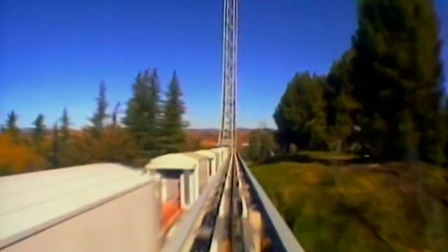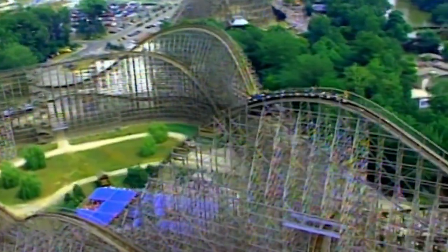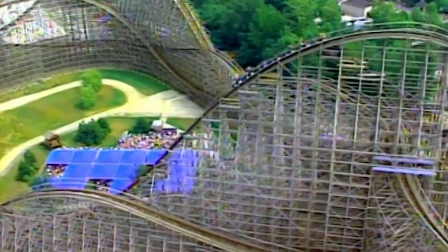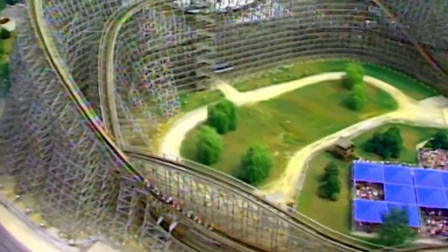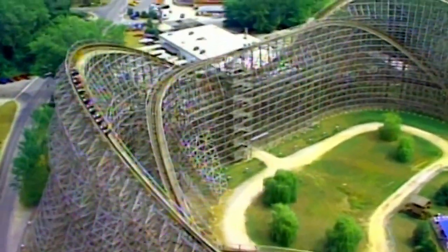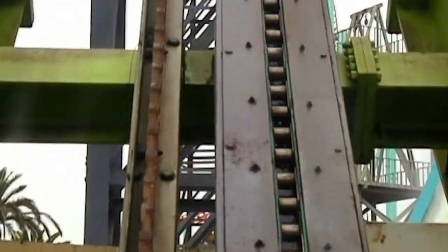To achieve the astonishing acceleration, Superman's creators looked beyond the accepted propulsion methods. Since the 1850s, traditional roller coasters, like this wooden one, have relied on gravity as a propulsion system. The speed of the ride was dependent on the height of the first drop. To achieve the 127-meter world record, Superman would have had to have had a first drop of more than 240 meters. It would also require a huge amount of space.